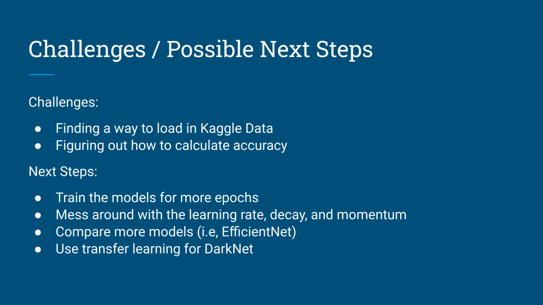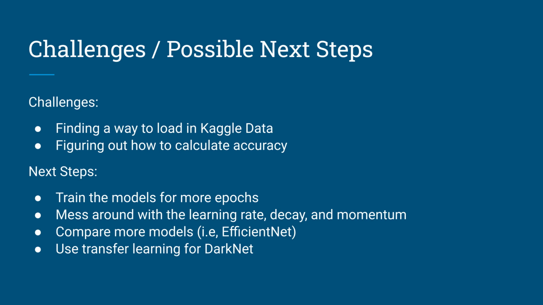The second issue we ran into was figuring out how to calculate the accuracy of our model, since the accuracy function provided in the tutorials was made for testing data that had corresponding labels. Our data did not have labels, and the only way to get them scored was to upload them to the Kaggle website. Due to the time constraint we had, we weren't able to do everything we wanted with this project.